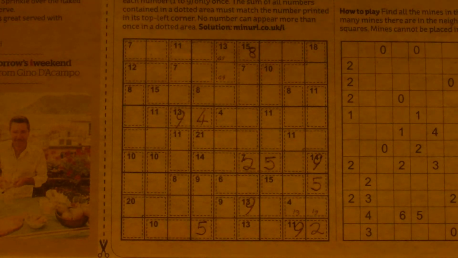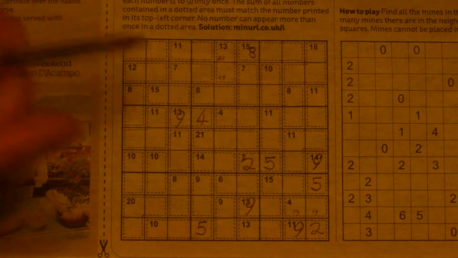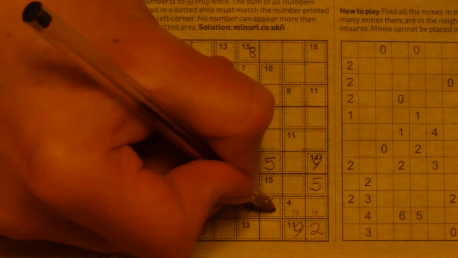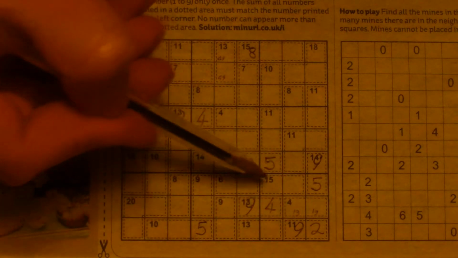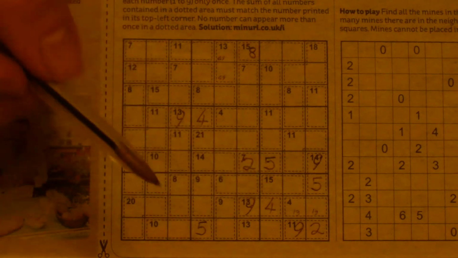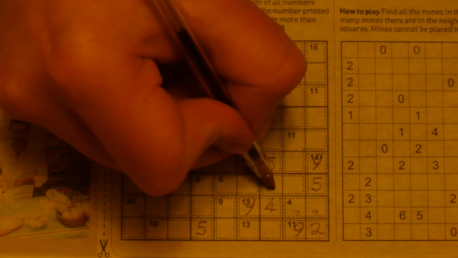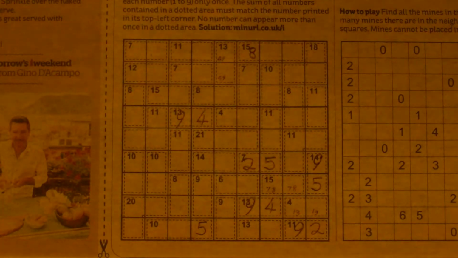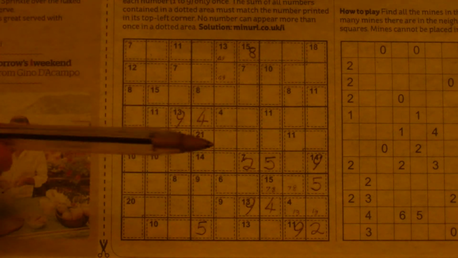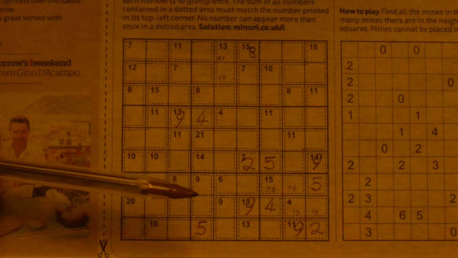Hooray. Still don't know which of these is 4. We do know that that's 4. That 9 means it can't be 6, 9, it must be 7, 8. Don't know which way around. It's still worth knowing. Doesn't change anything about that. Doesn't change much about anything yet.